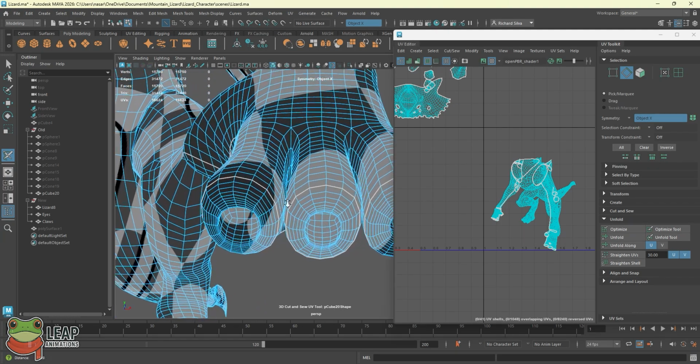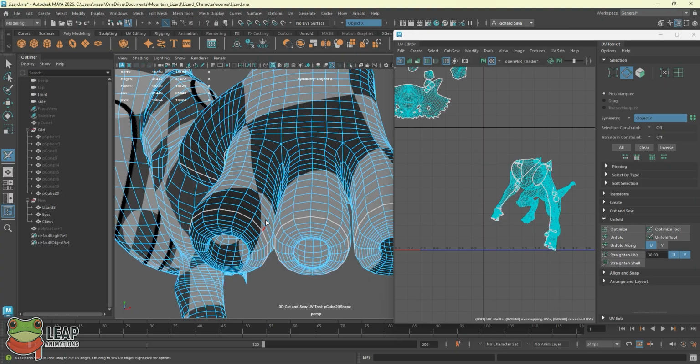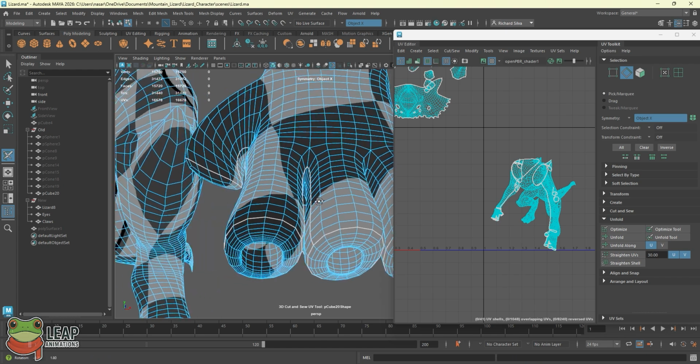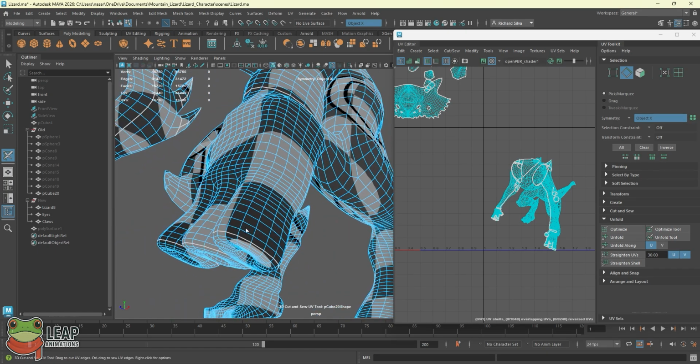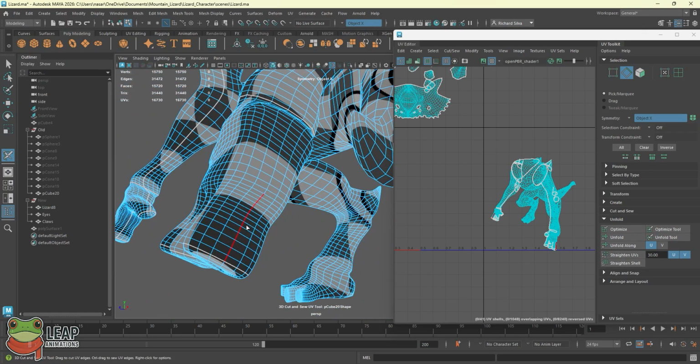Remember, hold shift, then click and drag, and you're cutting through the middle. Try your best to cut it through the middle as much as possible, like this.